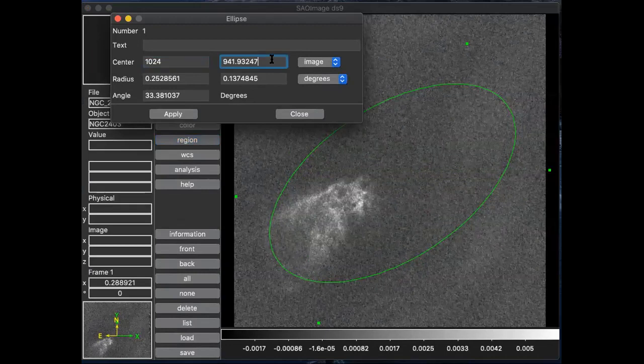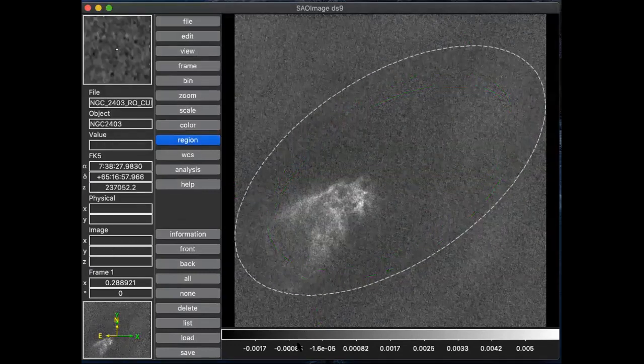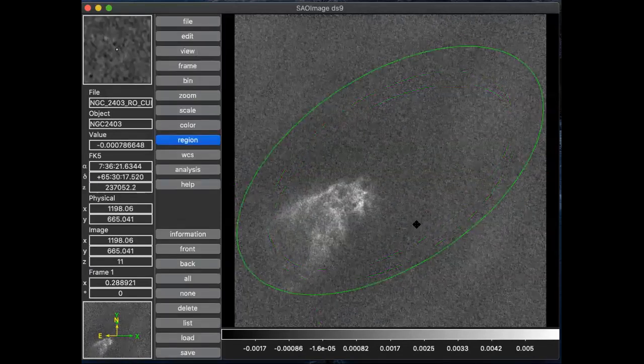So I just choose 1024 here, and I say apply. It makes an ellipse as I would have required, essentially incorporating the entire galaxy inside the ellipse approximately.